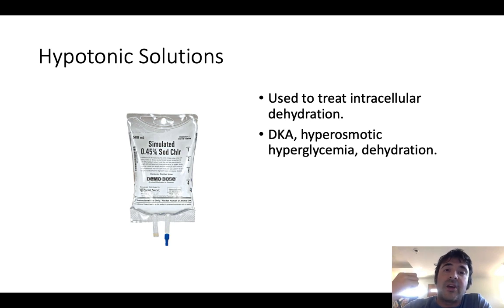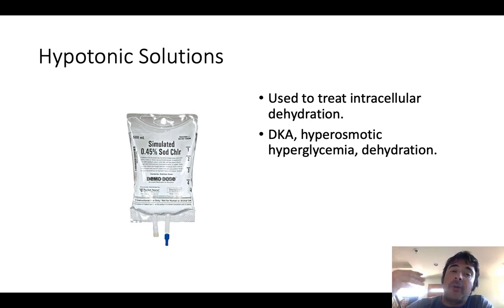Well, if your body's cells start losing water, it's kind of like wilting of a lettuce leaf. And what do you want to do with a wilted lettuce leaf? Well, sometimes you put those wilted lettuce leaves into pure water and it plumps that lettuce back up. And we're doing a similar thing when we run a hypotonic solution on somebody. We're running a solution that we know is going to cause water to move from the outside to the inside of the cell, or from the ECF to the ICF, and we're pumping water back into the cell, right?